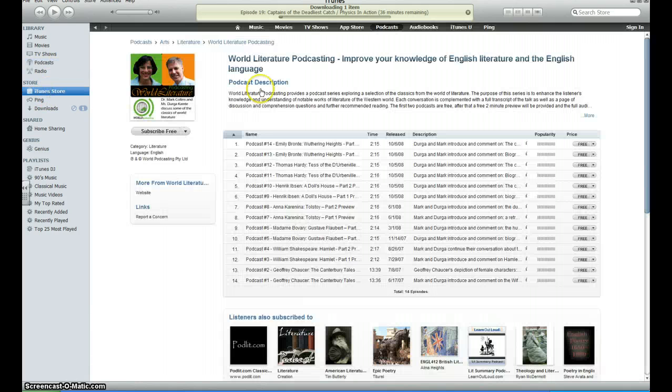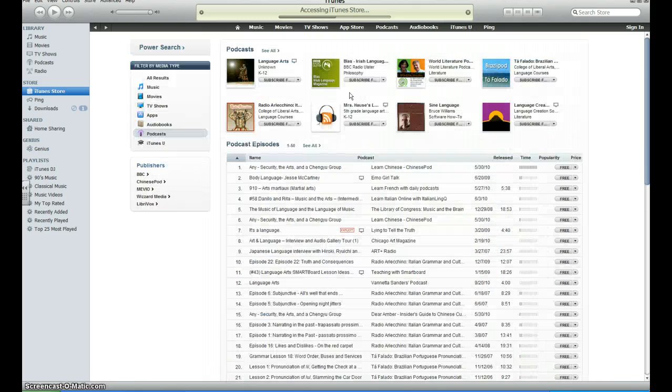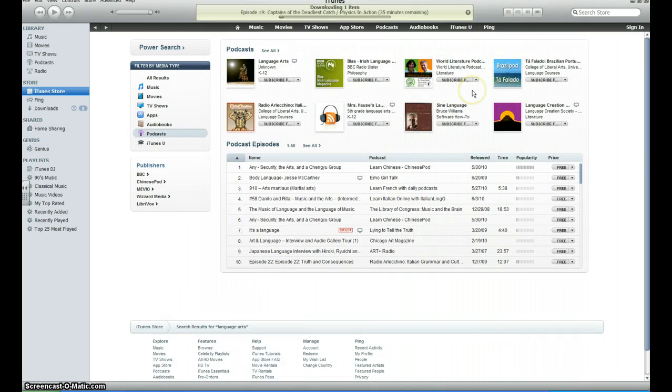As you start to play with these, you'll start to see some of the better ones, some of them that look like there wasn't a lot of time spent on them, some of them that are just amazing and teach the kids the concepts almost better than a teacher in person can. The thing that I like about these is that the students are able to pause them and write down the information and then play them again, or they can listen to them anytime they want. They can download them onto their iPods and listen to them over and over again, review the lessons at home. They can listen to them at school.